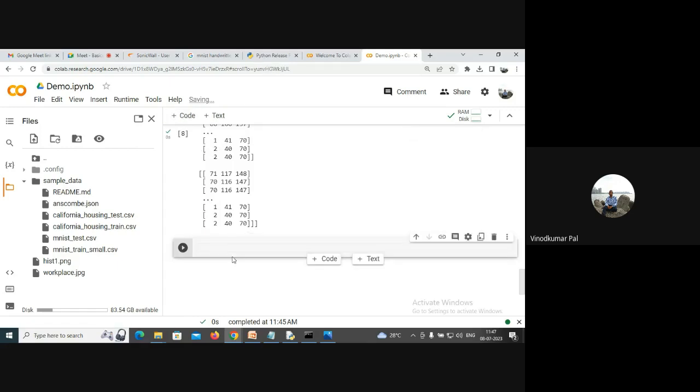Now the next thing we are going to see is resize. Resize is totally different from the dimensions and x-y coordinates I was just talking about.